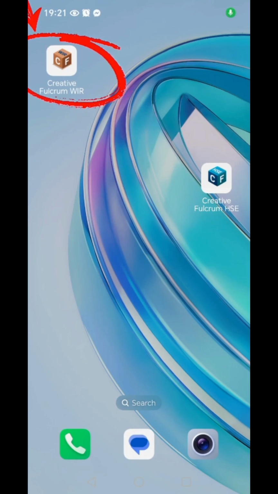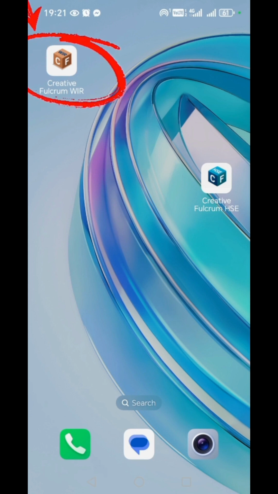Instead of relying on paperwork and scattered Excel sheets to manage requests for WIR work inspections, BOQ quantity surveys, or calculating completion rates, in this video we'll showcase the Creative Fulcrum WIR system, the latest cloud application designed specifically for the contracting sector to completely eliminate paperwork, speed up approvals, and accurately track work progress.